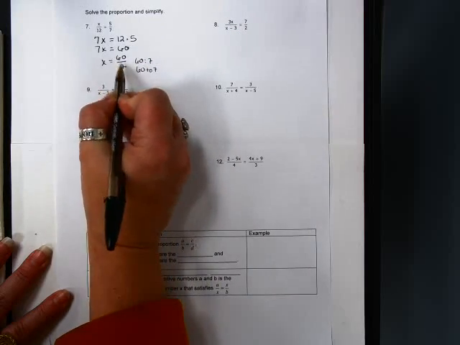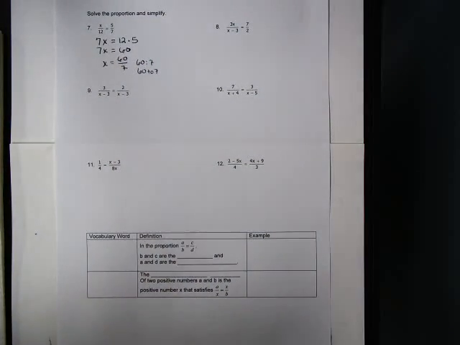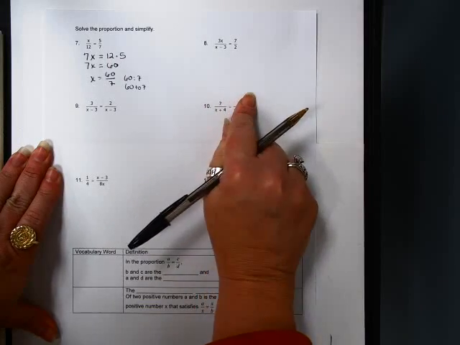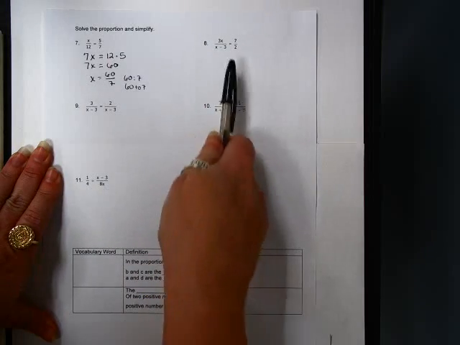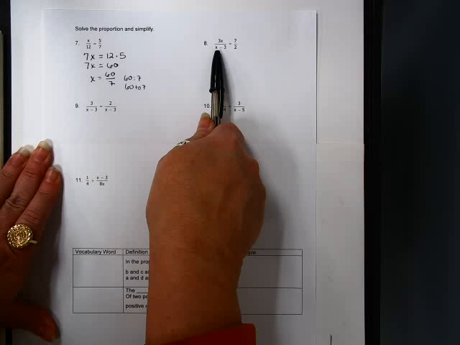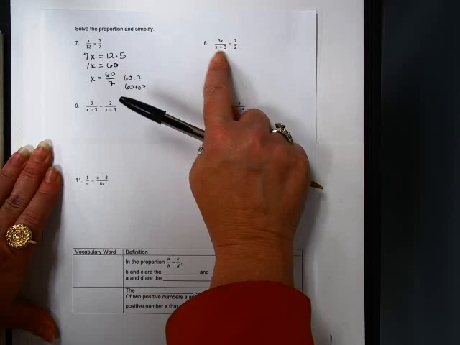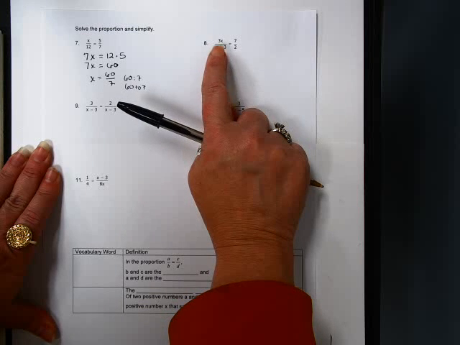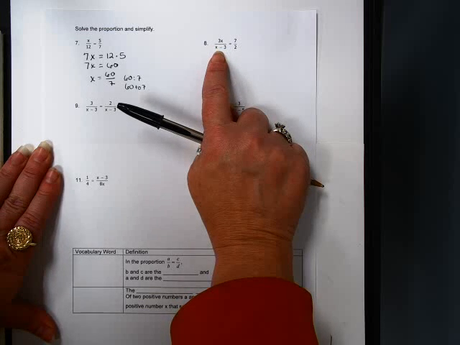So you have to keep it in fraction form and not a mixed number. The next one, here we're going to find out what x equals, and then we're going to have to test it because we have an x in the denominator. The only x value that will not work is 3. X cannot equal 3. If it does, that means that this denominator right here would equal 0. And you know from middle school that that is a no-no. You also know that from algebra, that that is a no-no.